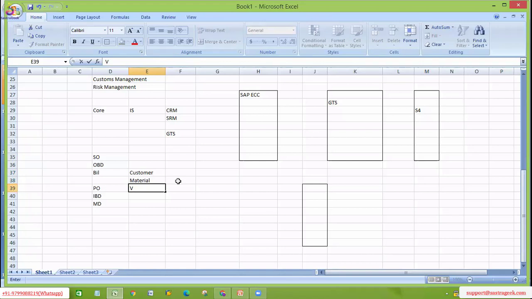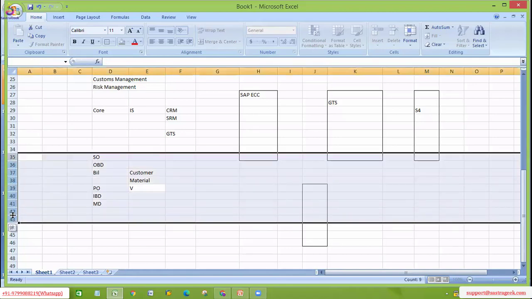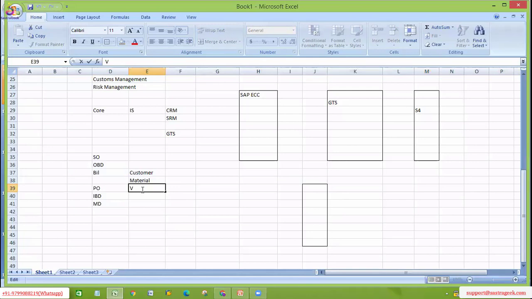So, Vindhyachal, here we are saying, suppose we take row number 35, 36, 37, sales order, outbound delivery, and billing document. So that will be either IDOC or a flat file to GTS. Okay, good question. As of now, please understand, we are transferring these master data in the form of IDOC.